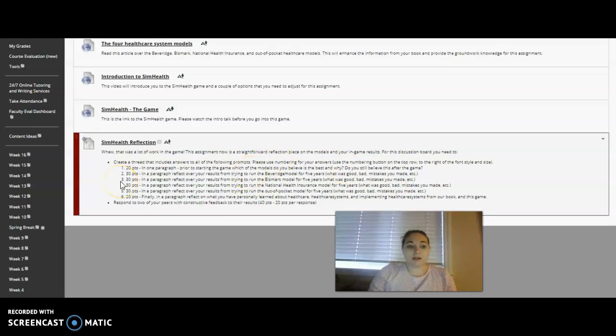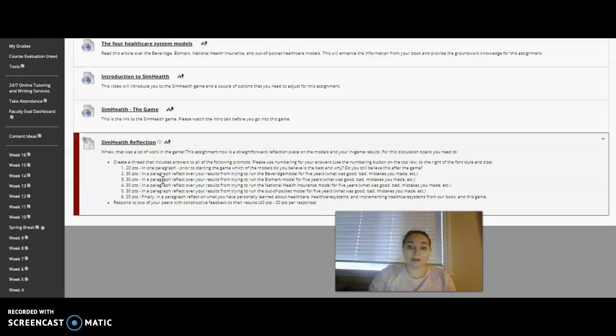Then you have to reflect on your results after running the Beveridge model, the Bismarck, the national health insurance, and then the out-of-pocket. So you're going to have 4 different paragraphs on each of the different health models. This is truly a reflection. What worked? What was good? What maybe didn't work? What mistakes did you make in the game?